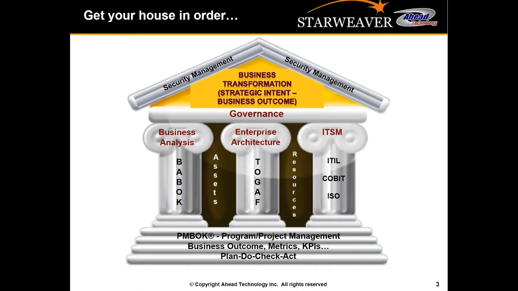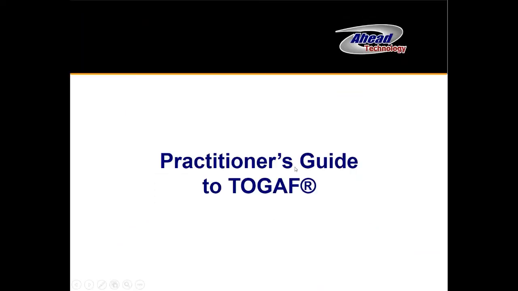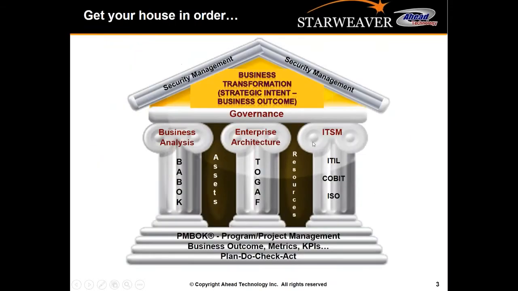Before we engage in setting up enterprise architecture frameworks or models, you want to make sure that you have your house in order. In other words, there is a certain set of best practices that you have to consider in order for your business transformation to be successful. Things, as an example, like business analysis, IT service management, or program and project management, in addition, of course, to security management, as well as a sound best practice that you're going to follow for enterprise architecture.